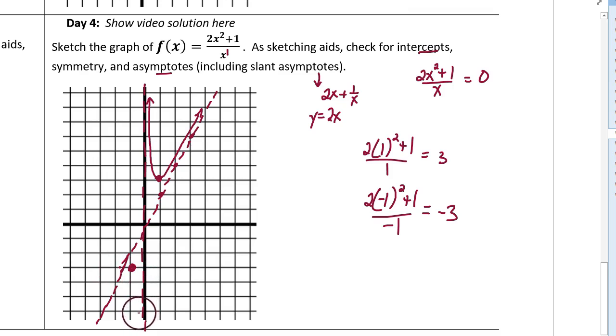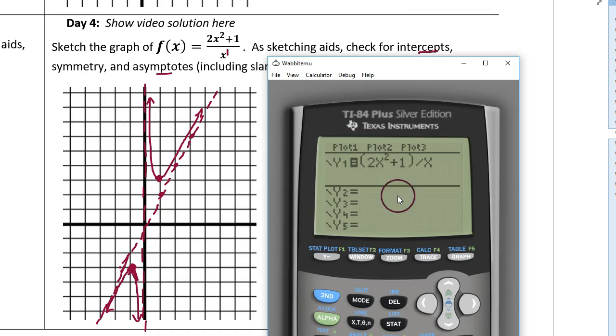I think the curve is going to go like this. Along that vertical asymptote, through the dot, and then somewhere it's going to curve, and then come along the diagonal asymptote. Here is my sketch of the graph. Now let's take a look at it on the calculator and see how close we got. I've got the function typed in for y1. Notice the parentheses to group the numerator together before dividing by x, and then I'll push graph.